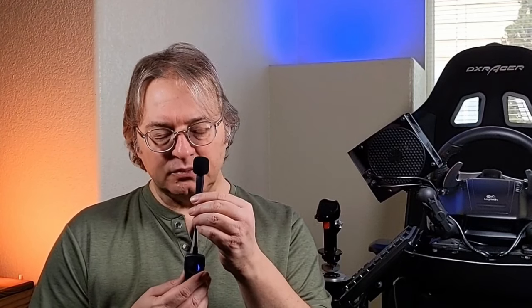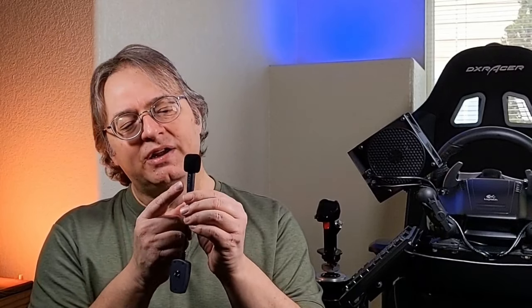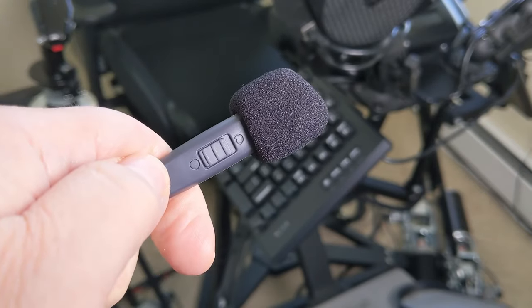Another really cool feature: there's actually a switch on the mic itself that changes it from omnidirectional, which they recommend for general use, to unidirectional. I'm going to flip it now so you can hear what it sounds like — going from omni to unidirectional. And now we're in unidirectional mode, just the flip of a switch. On the live stream, pretty much hands down, everybody preferred the omnidirectional mode over the unidirectional. So I'm going back to omnidirectional now.